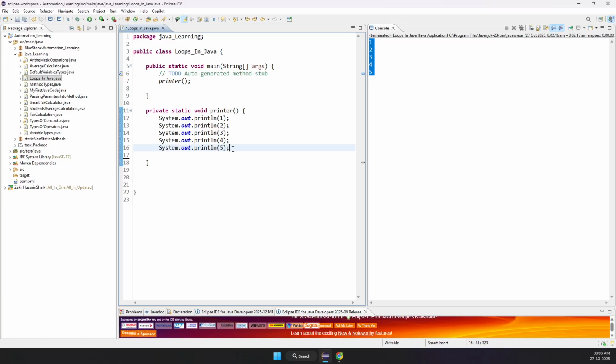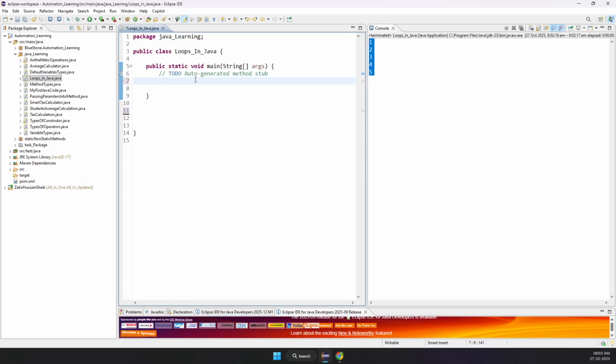So for that reason, what we can do is, there is one thing called loop. Loop is nothing but the same thing, repeating the action again and again in the same sequence. But there should be some condition, right? So run this piece of code for 1000 times, run this piece of code for 5000 times, for whatever the number is. If you want to make Java run a piece of code for a given number of fixed times, not infinite times, even if it is 1 lakh or 10 lakhs or 1 crore, it will print it for you. But you need to tell how many times you want to run this.